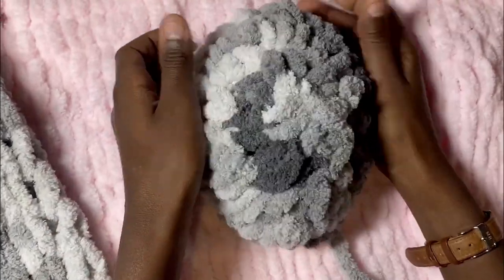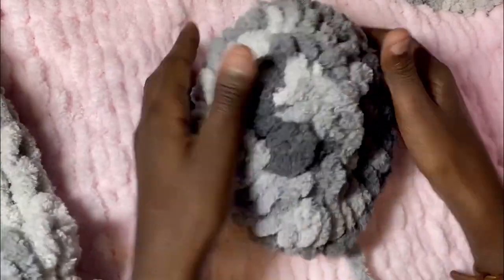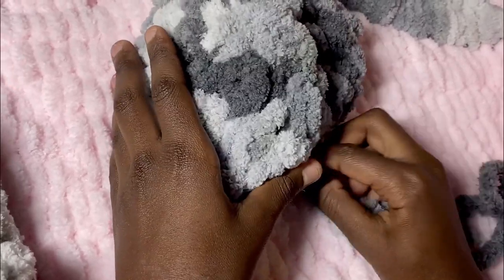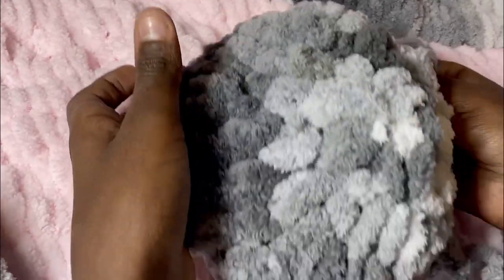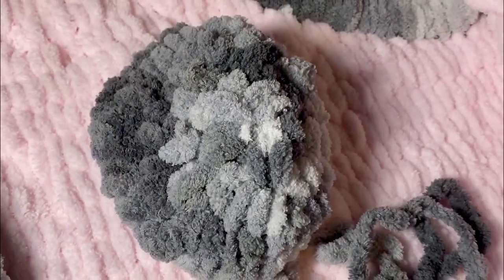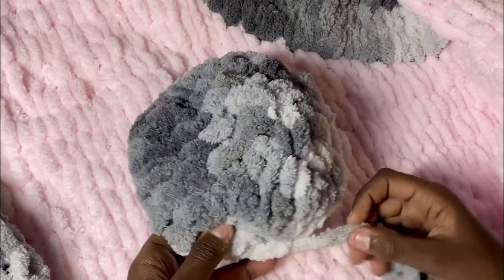Gotta pop it on right in the center here. And make sure not to distort it, right in the center here. And then be very careful. I'm doing this live so you can see. Okay, you can see there on your end. Make it nice and puffy. And now I'm gonna zoom out a little bit. Right there, so you can see this easier.